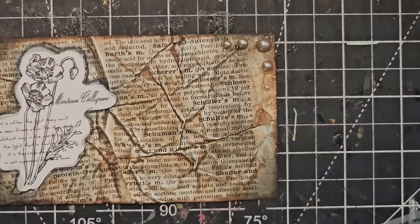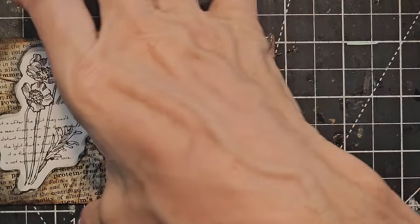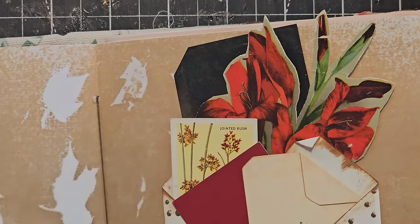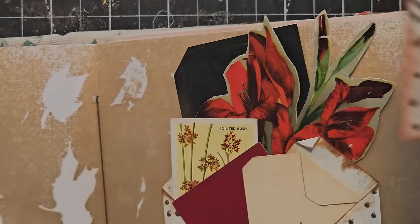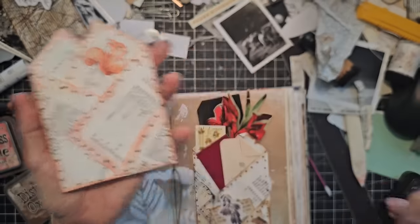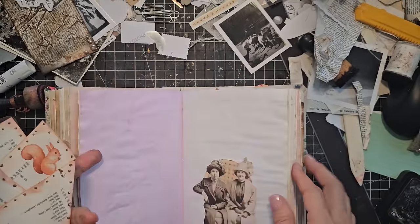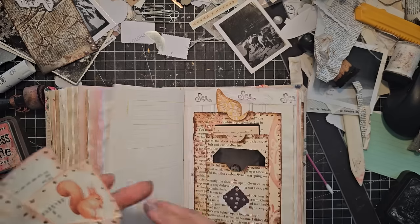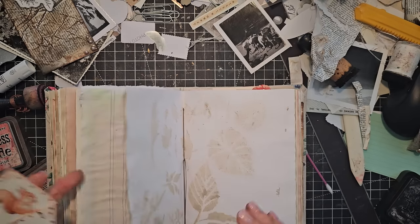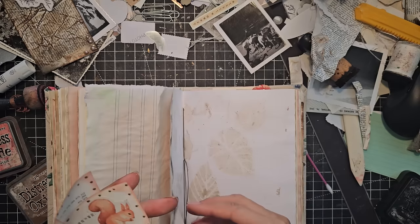That is the finished product. Let's go ahead and place these things in the journal. I have four signatures in here so I think I'm going to go in the third. There's a something here — we've been decorating, we've been busy. It does actually happen quickly. That's a nice contrast — do you like that? We'll put it here with this.